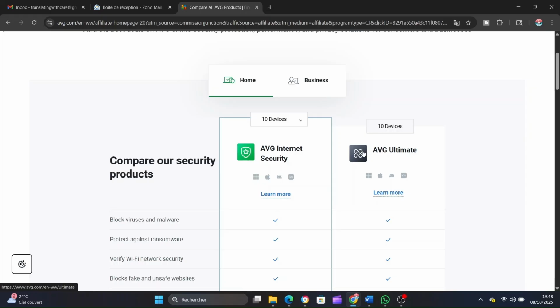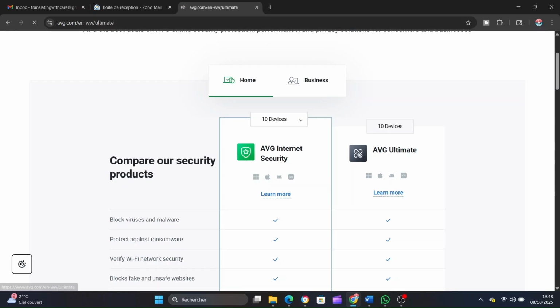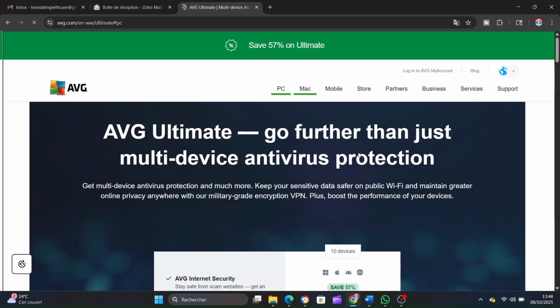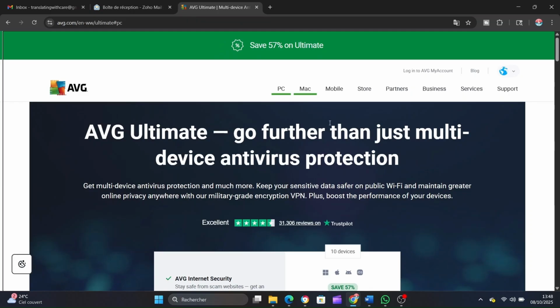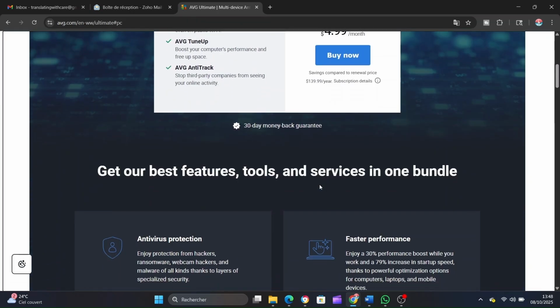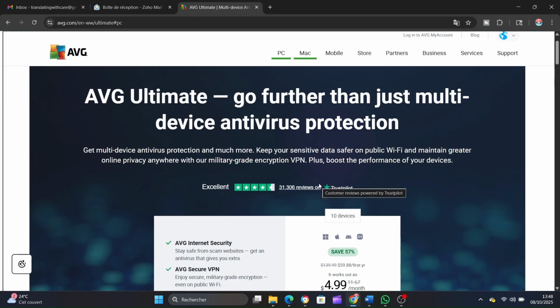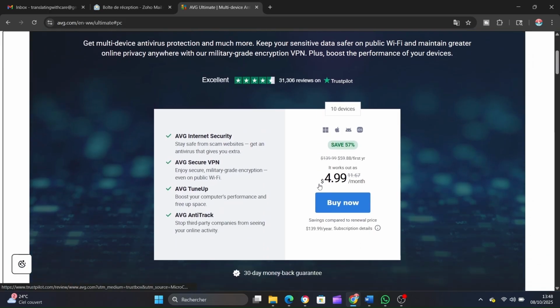The focus will be on AVG Ultimate most often because there you have a package. If you are ready, you can just move on there with buying. Just click on AVG Ultimate, or you click on learn more. Either way will go. Let's click on AVG Ultimate and then this page will load. And then they will ask you now, is it for PC, Mac, and so forth. When you scroll, you can see the prices.